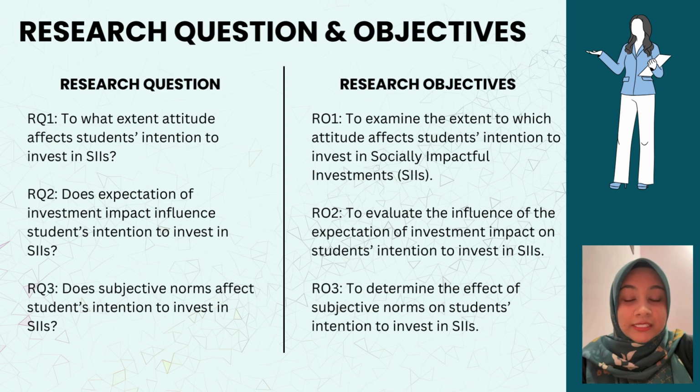Next, we go to research objective 1. To examine the extent to which attitude affects students' intention to invest in SIIS. And research objective 2, which is to evaluate the influence of the expectation of investment impact on students' intention to invest in SIIS. Lastly is research objective 3, to determine the effect of subjective norms on students' intention to invest in SIIS.